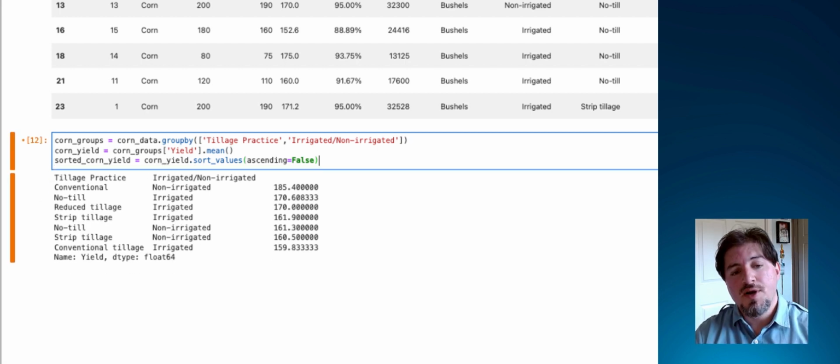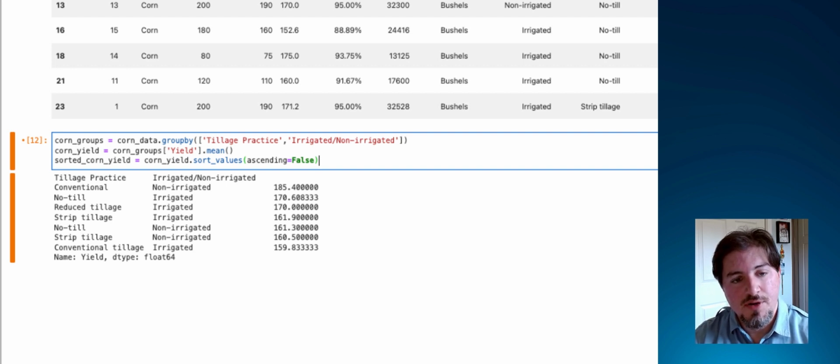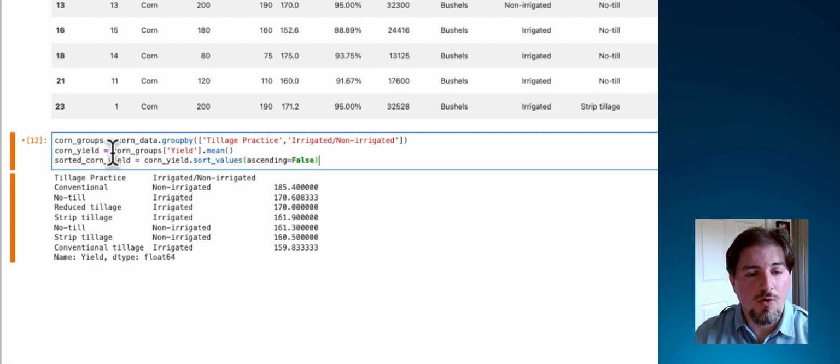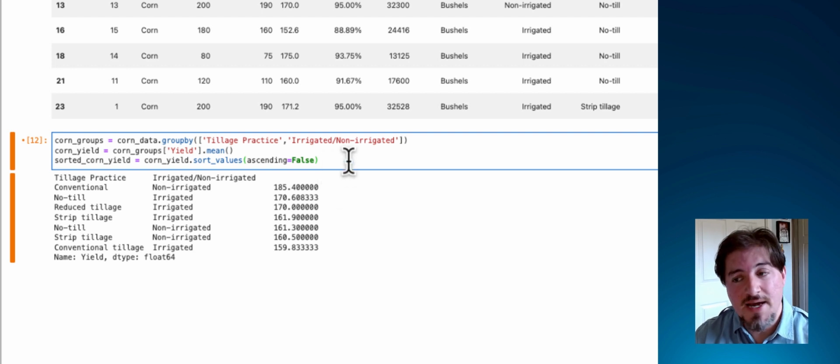But before we begin, I wanted to stop there and talk about these 3 lines of code, since it's getting a bit more complex than just a single line. But you'll see that they all relate to each other. For example, you can't use corn yield and you can't call the corn groups until you've built the corn groups. And you can't sort the corn yield until you've created the corn yield. So you can see how it's step by step, which is why talking to yourself can help. It helps you go line by line, and then by the time you're done, you've got this long script that hopefully works, and that's exciting.